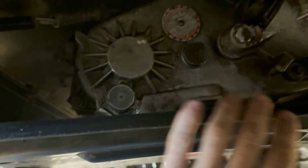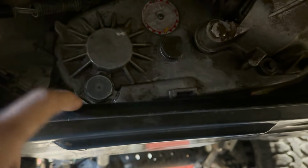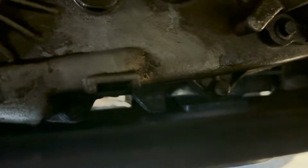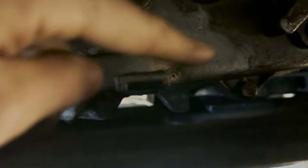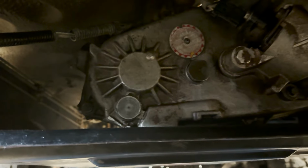And in here with the stock belly pan, these are a real pain to drain. Well, this is in here, so while I've got the belly pan off to change the transmission mount, kind of see it up there, we'll pop the fluid out of that transfer case and drain that.